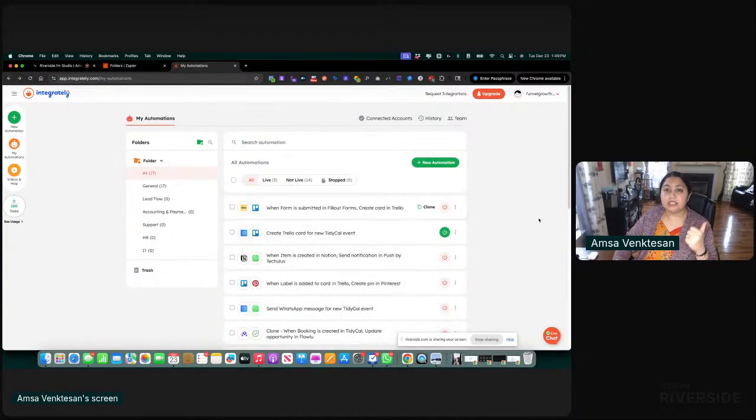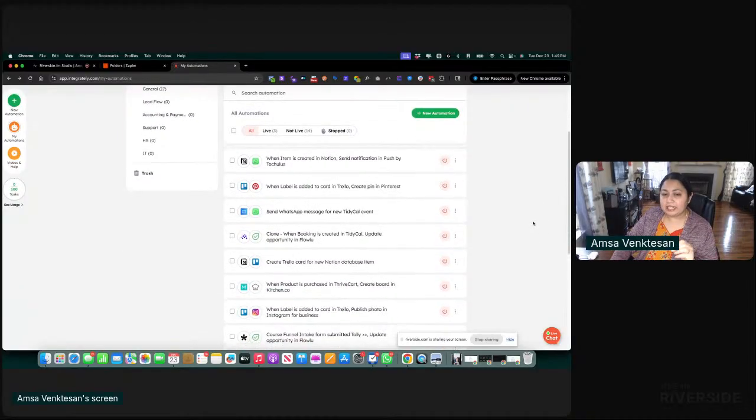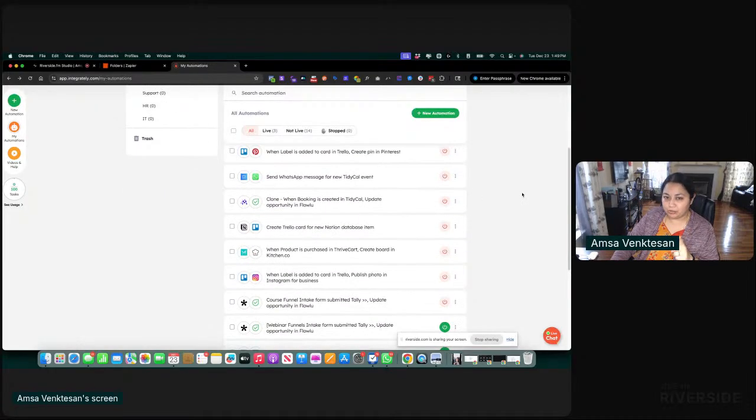So this is the lead gen kind of automation where people submit and then the information is sent to me. I also receive an email from Trello saying that somebody actually submitted the information. Okay, the second thing is, earlier I had here a way to send a WhatsApp message through one of the platforms, to send a WhatsApp message for every new TidyCal booking. So that's also something I created.